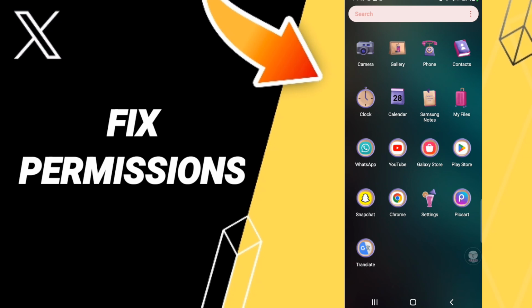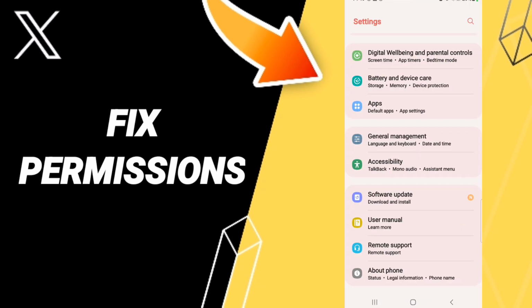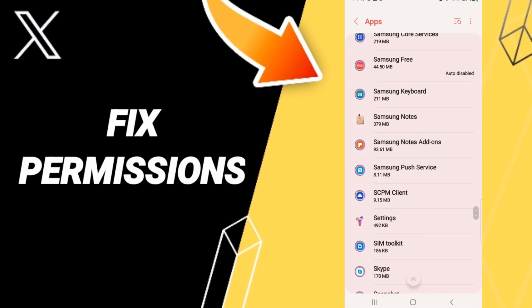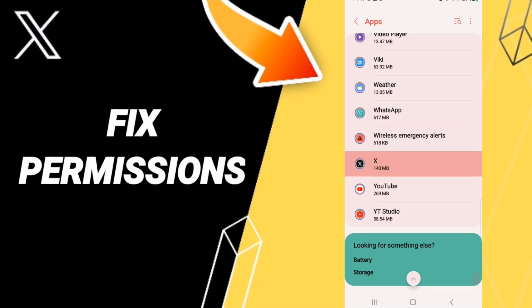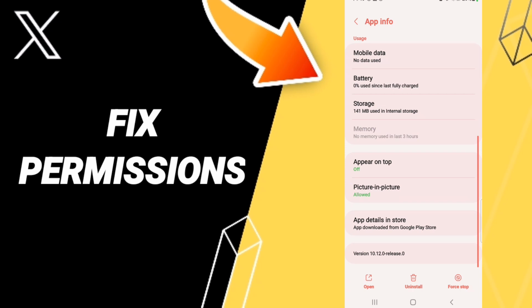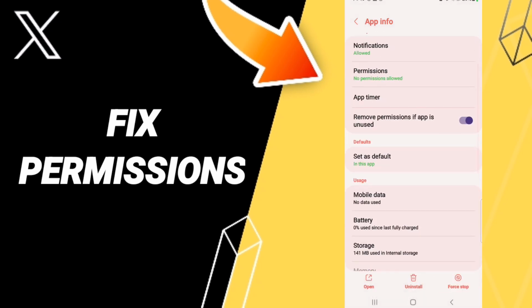To know how to fix or how to solve your Twitter app, you should just go to settings. Here in this page we click apps, default apps, app settings. Then in this list you'll enter to Twitter. Here in this page of app info we click on first stop and we click OK. Then we will enter to storage.